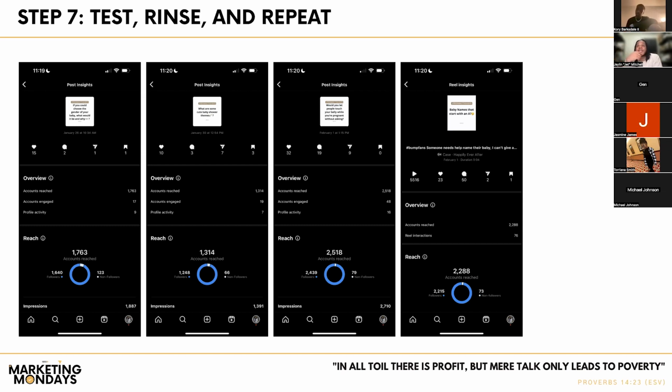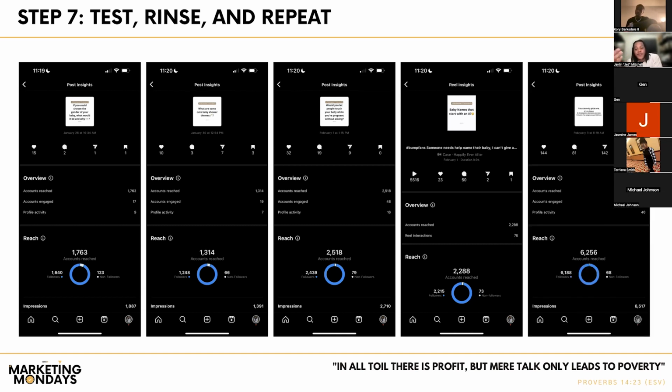This one was baby names that start with an A. So I want more people to comment, right? Same thing, another bag. 144 likes, 81 comments, 142 people sent this out, and 14 people saved it. Who knows what group chat I'm in? Who knows who shared on their story and who saw it?